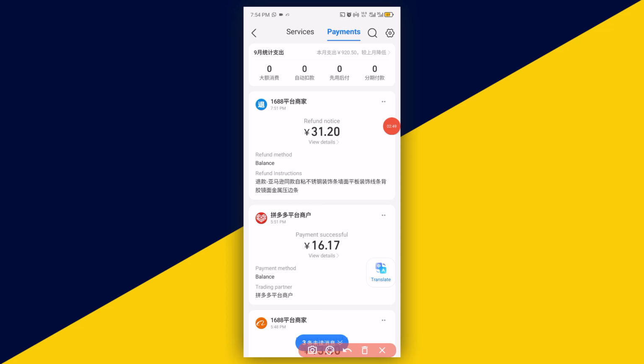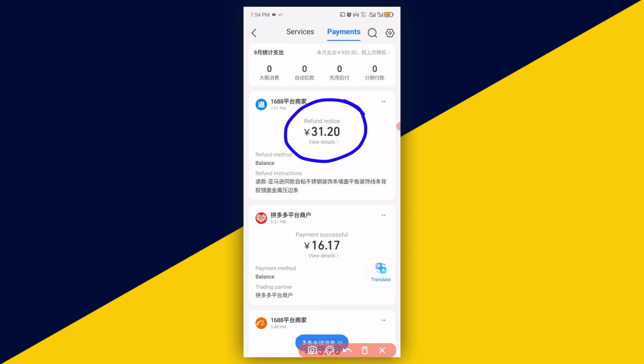So in some cases, if the refund was not reflected instantly, maybe you made payment with your MasterCard or Visa card, you need to exercise a little bit more patience for like 1 week or 2 weeks or 3 weeks. It depends on the country and the type of card you use to pay on 1688. But in the case whereby you pay with your Alipay, you get refunded instantly into your Alipay account balance.